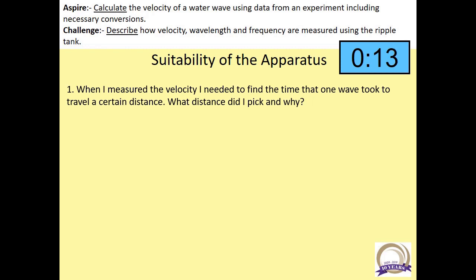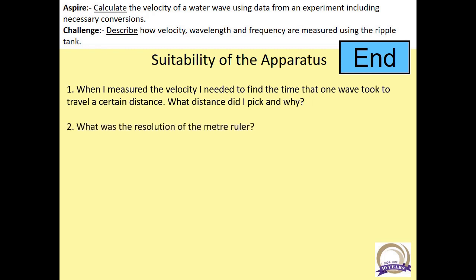Okay, nearly time up for that one. Okay, don't know why the bell didn't go off there. So I picked 50 centimetres, so 0.5 metres. The reason I picked that distance, I picked the biggest distance that I could, because let's say that I was 2 or 3 centimetres out. If I picked a bigger distance, it has a smaller effect on my accuracy doing it that way. So you pick the biggest distance that you can.